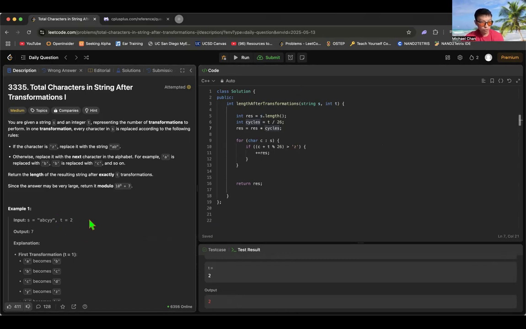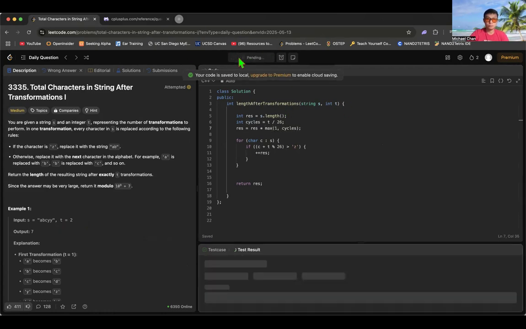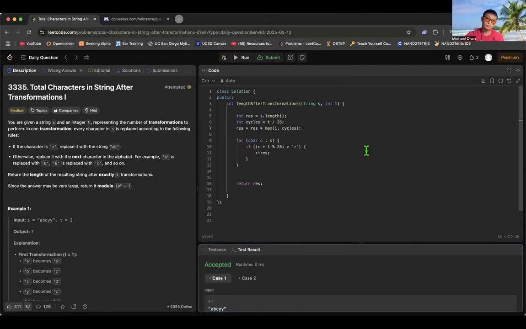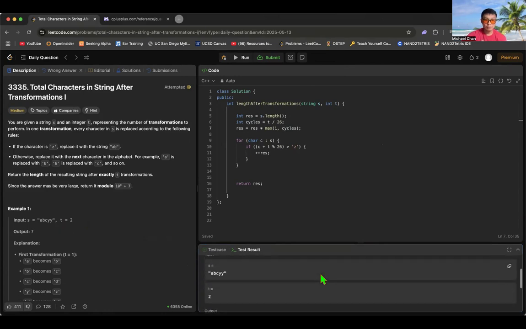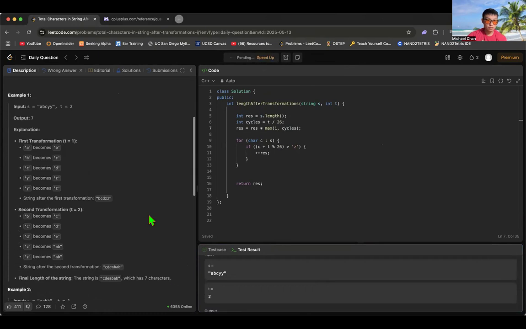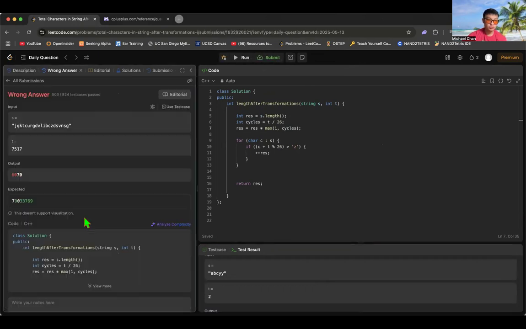Oh, t equals a 2, so right. So what would happen with like double cycles, right? What would happen with double cycles?